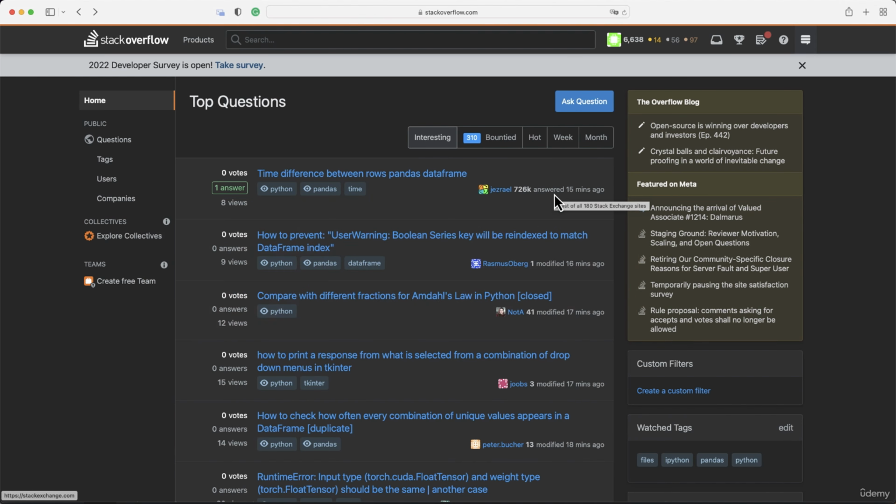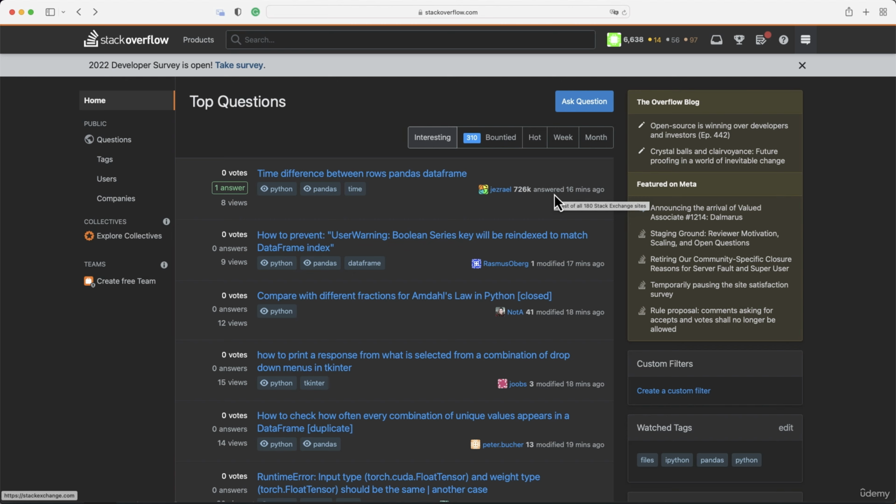Now Stack Overflow is a forum for asking and answering questions. So everyone can ask programming questions there and everyone can answer them if they know how. So you get upvotes for giving good answers, and you also get upvotes when you ask good questions. But getting upvotes is not the important thing here. You should know how to ask good programming questions, because otherwise you will not get a good answer, or you'll not get an answer at all. So it's very important to know the way you communicate your problems to other programmers so they can help you.